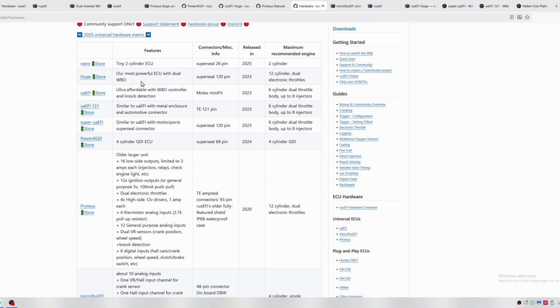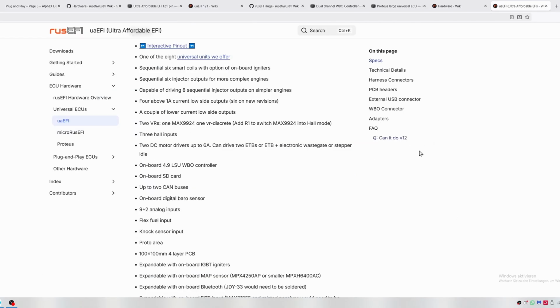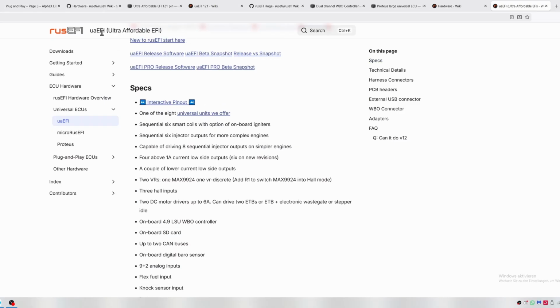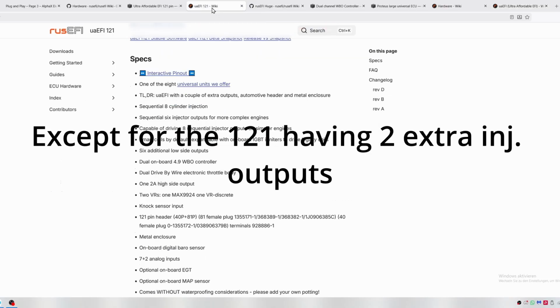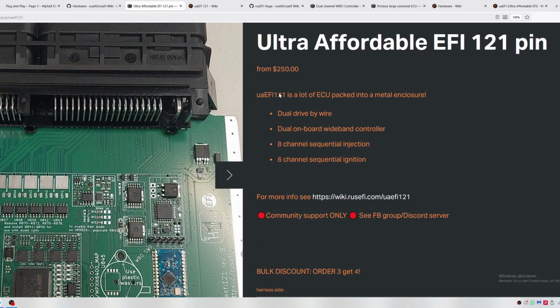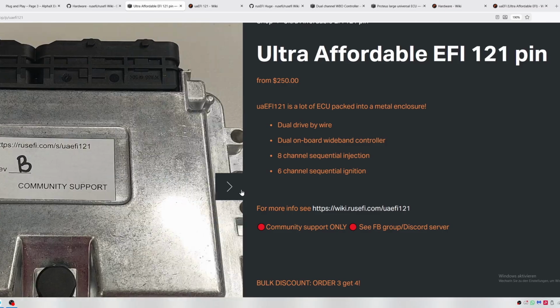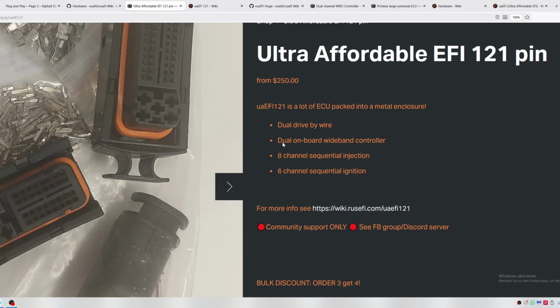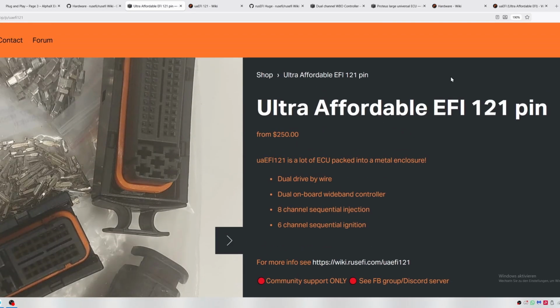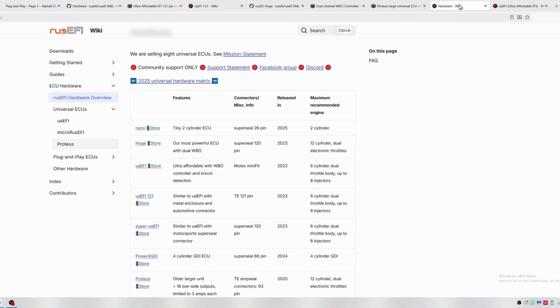So I'm going to have a look at the RUSEFI ECUs that we have here, starting with what the actual differences are. While the UEFI and the UEFI 121 are basically the same hardware-wise, as you can see, the UEFI 121 has a Bosch style, or stock ECU style, connector, which is handy if you want to make your setup look close to stock, because it just looks a little more standard, like a standard Bosch or Magneti Marelli or whatever ECU.